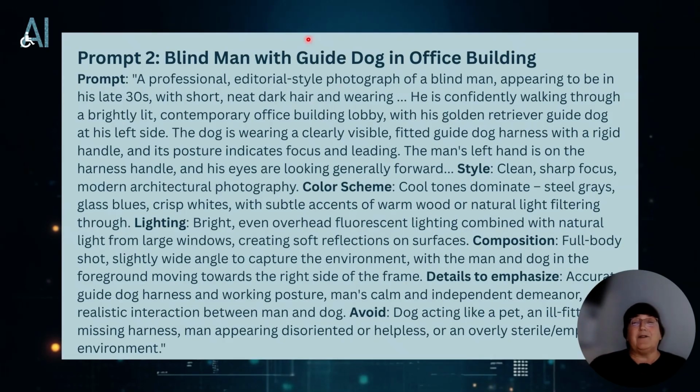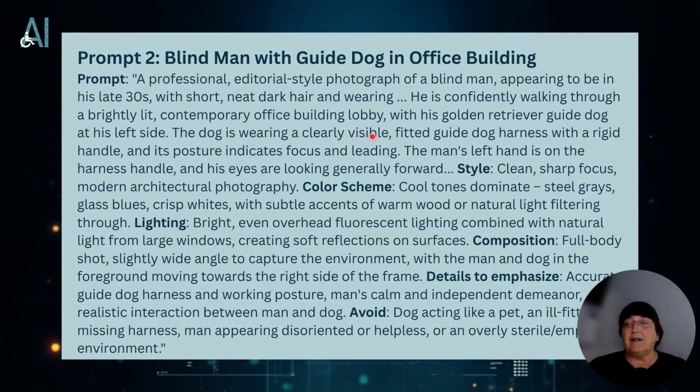Prompt 2 was a blind man. So we're staying in the blind and visually impaired field again, but he's using a guide dog this time. And I have him as an older person in their late 30s, and they're using the dog in an office building. So this would be a typical scenario if you are blind and you're using a guide dog. So I wanted it to be professional.